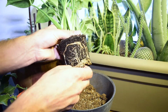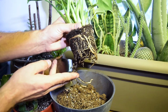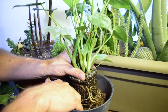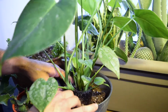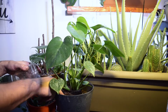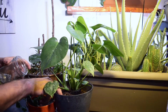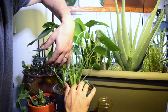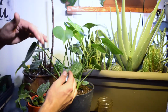So I'm going to break off some of these lower roots, just like that, so that way they can grow down into the soil. Dig a little bit of a hole for those roots. And then I'm going to fill in soil around the rest of this plant. Just slightly patting it down in order to make sure it's nice and tight and all that soil isn't just going to sink down once we water it. Okay. And just like that, we are set. This plant is ready to grow.